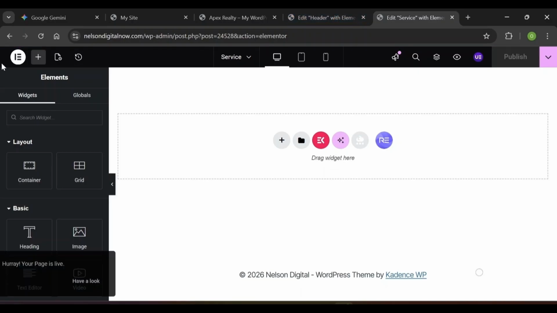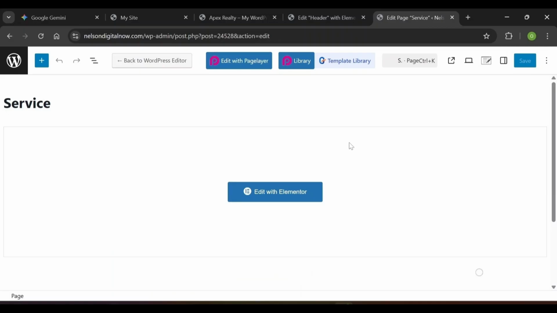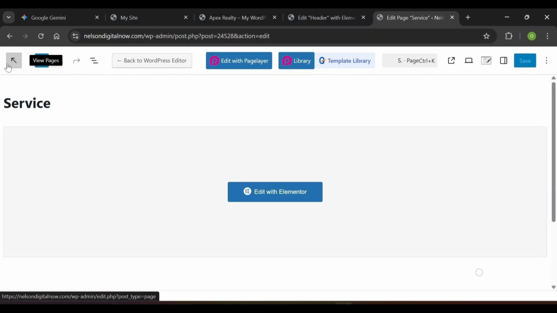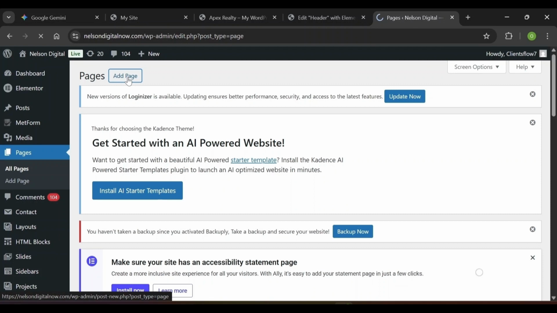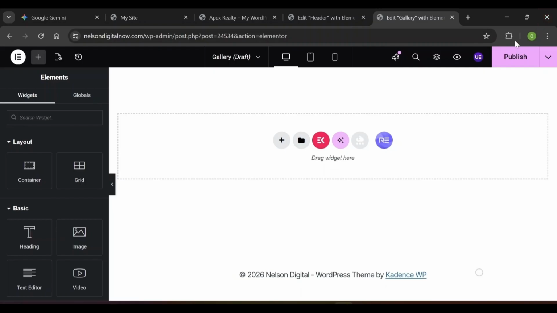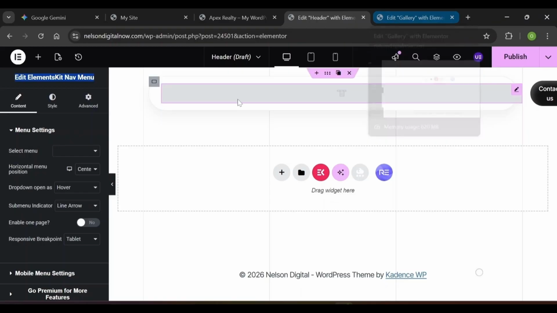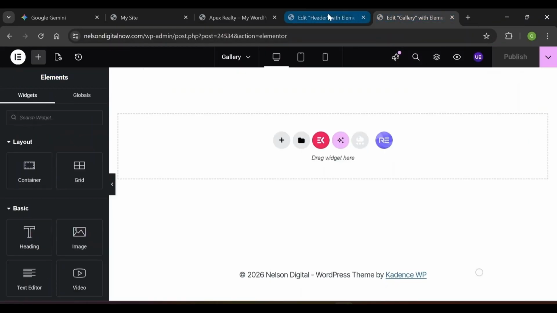So same thing, I've shown you how to create your pages. Just click on this to exit to WordPress. All right, you can create as many pages as possible. Just click on view pages, then click add page to add a new page. Create gallery, same thing, and import a template and click on publish. You can install a template, edit it. Once you have edited the page, you click on publish. I'm going to do this later. So I'm just going to show you how this works, right?